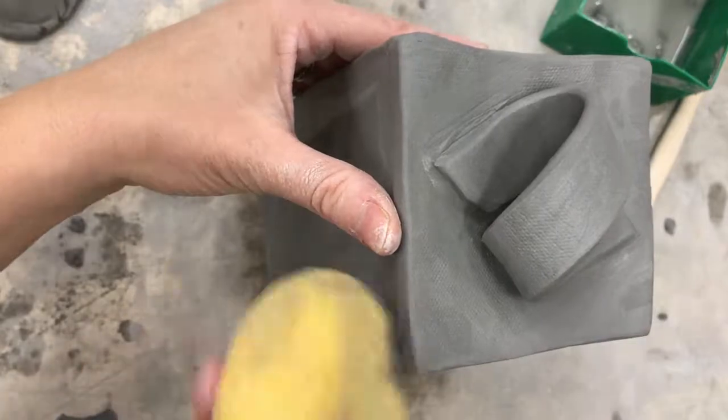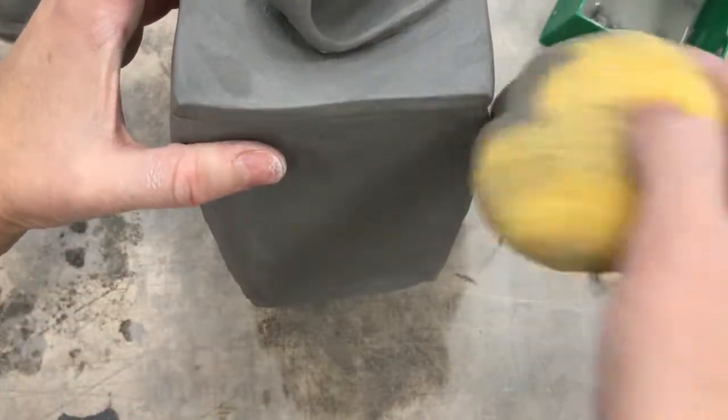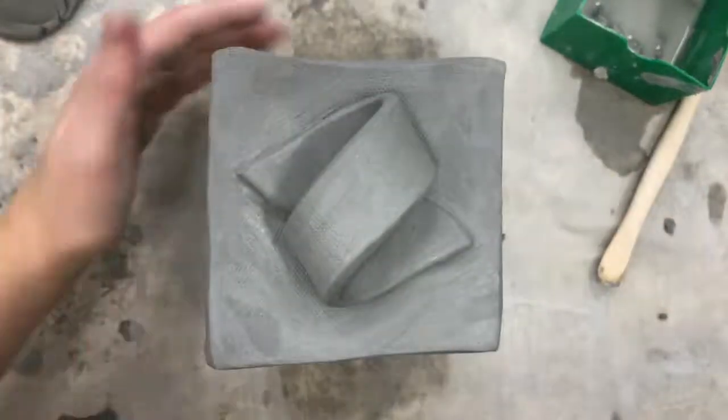As I let this dry, getting it ready to fire, I'll probably loosely cover it with some plastic so that it dries gradually, since it's such a large piece and since it has a lid.